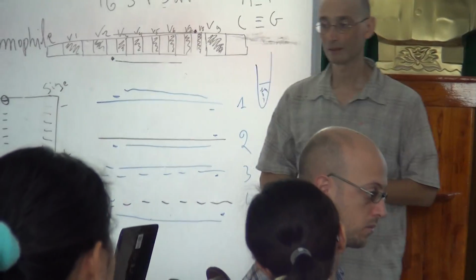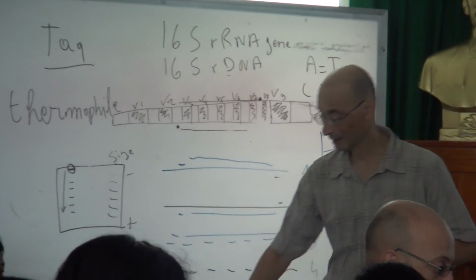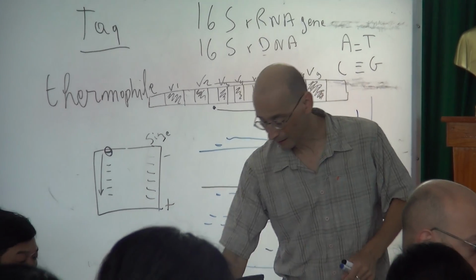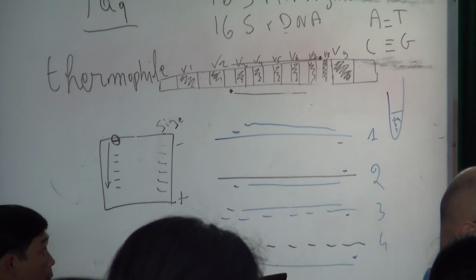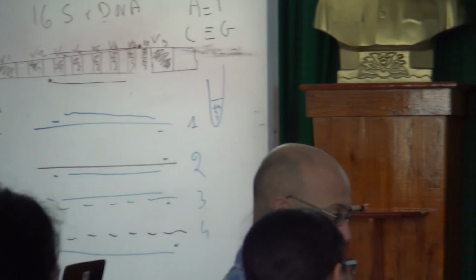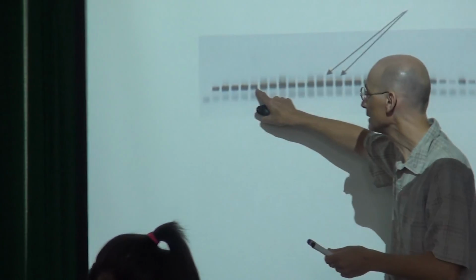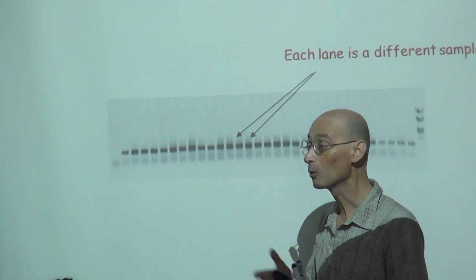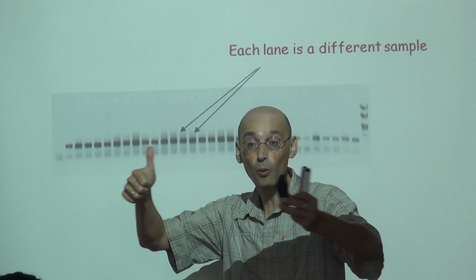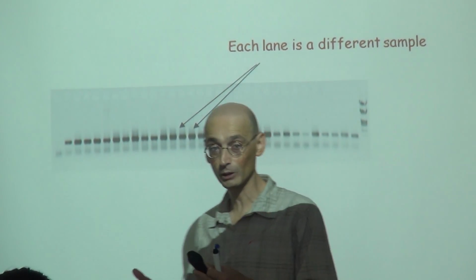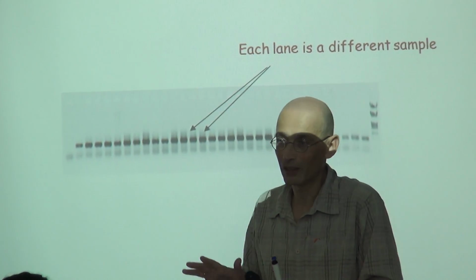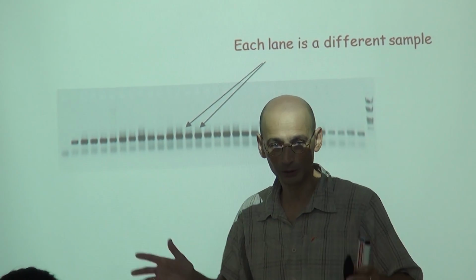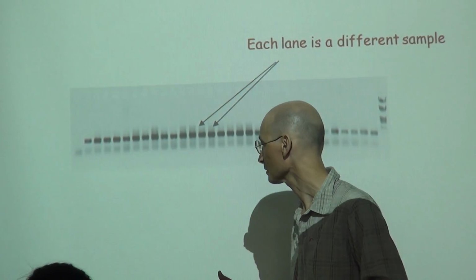Yeah, so you take this and you put it here. What will you see? One band. Exactly. So you will see here, and I think I have a nice slide for that, one band, and you have no idea how many different types of DNA you have in this one band. Maybe one, if there's only one type of population in the sample, but that would be very, very rare. I think it wouldn't happen at all in any sample.